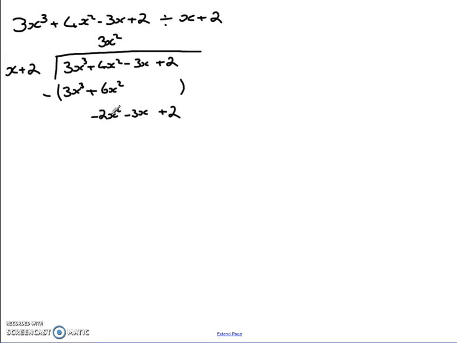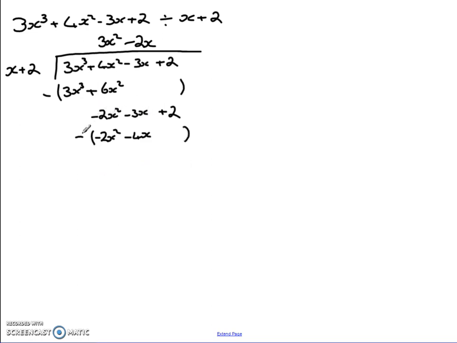So, what we now do is we look here again, we take the x and we say, right, how many times can x go into negative 2x squared? Well, if I divide negative 2x squared by x, I'm left with minus 2x. And again, I do the same set of steps again, take this and multiply the x plus 2. So I end up getting negative 2x squared, then negative 2x times 2, minus 4x. And then again, we take it away. It's just a repetitive set of steps. The same thing happened here, same thing happened here. Funnily enough, the same thing will happen on the next step if we're able to do the calculation again.